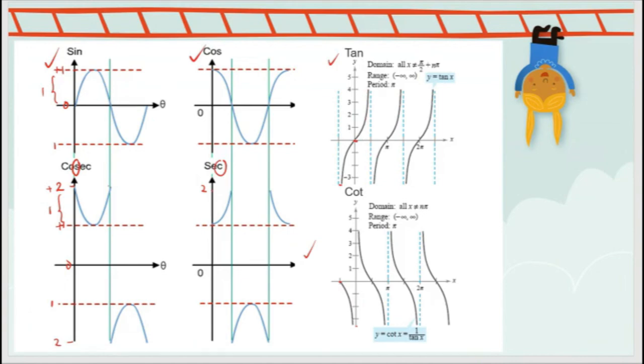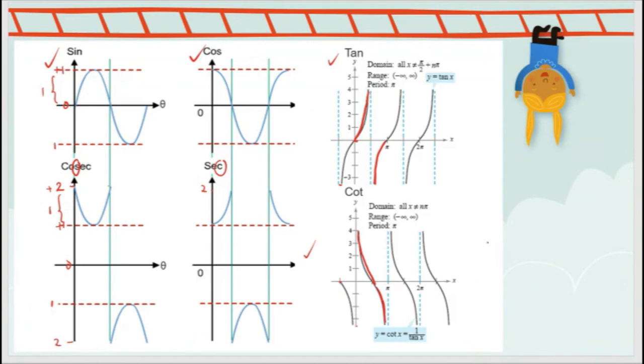We look at this one. How to reflect? It's not reflect up or down now, because we have to look at the asymptote line. The asymptote line is here, right? It's just like the mirror is here. So it reflects here, so it will mirror like this. Okay, so another one, then reflect.